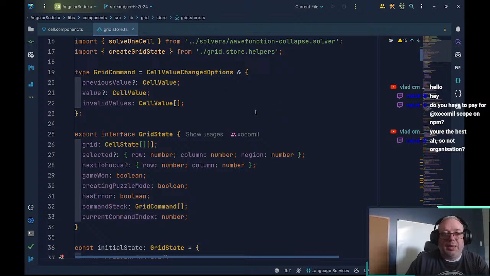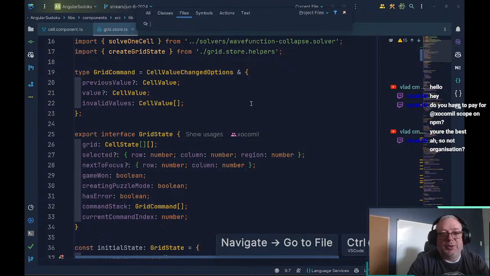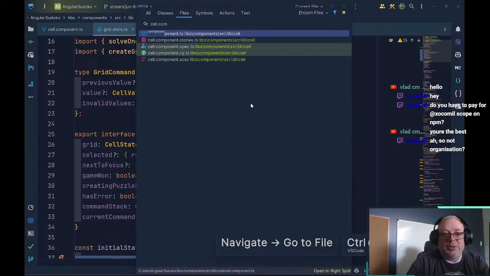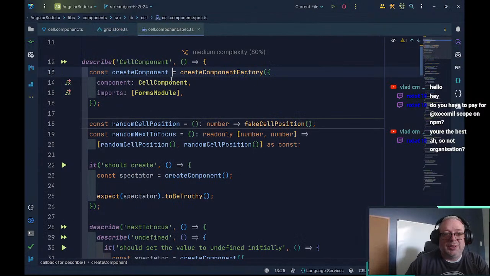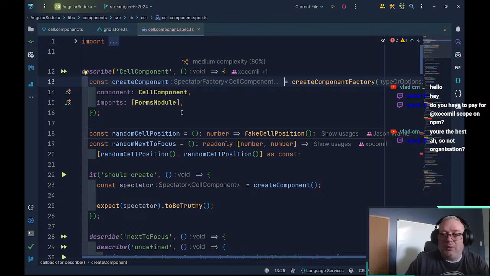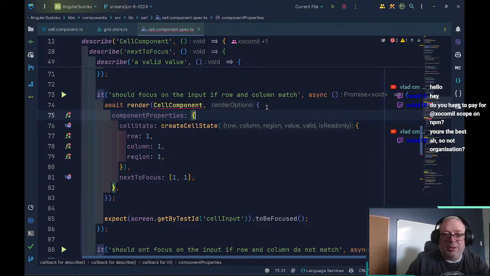Anyway, let's go take a look at our cell component test, right? Cell.component tests. So inside of here, we have a few linter errors.